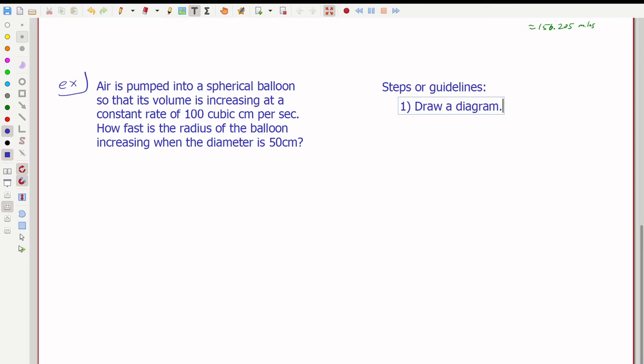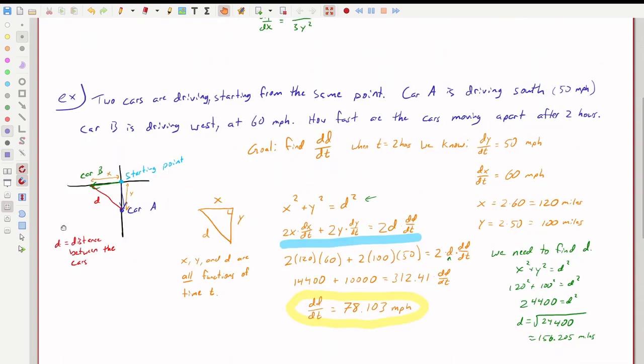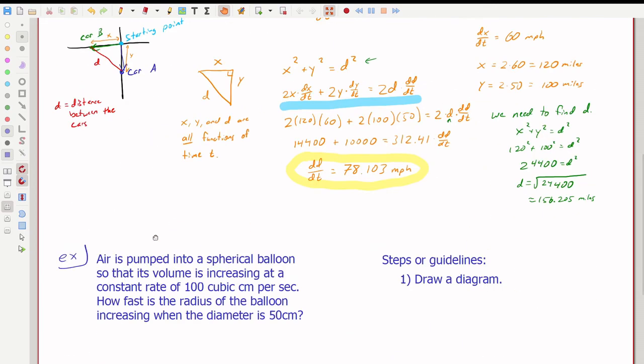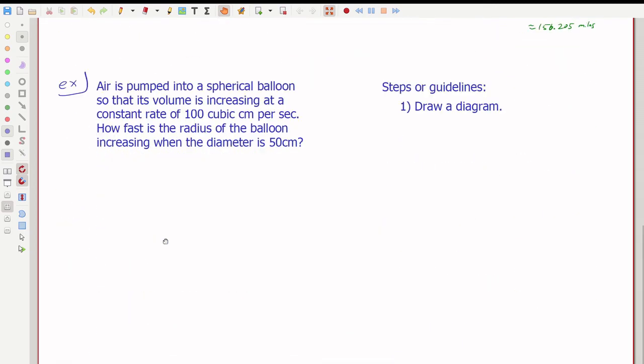Okay, so you can see this very clearly in the last problem. Here is our diagram, and by labeling the variables, it was very easy to come up with an equation that related our variables. It was also easy to label where the different things like speed goes on what and things like that. So a diagram can help you keep your variables straight and also help you with finding an equation.